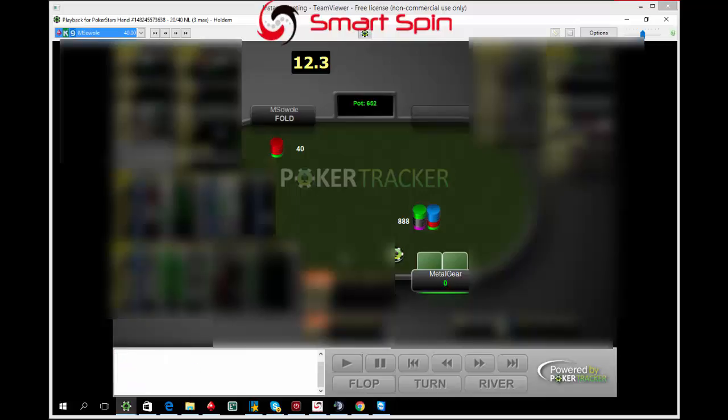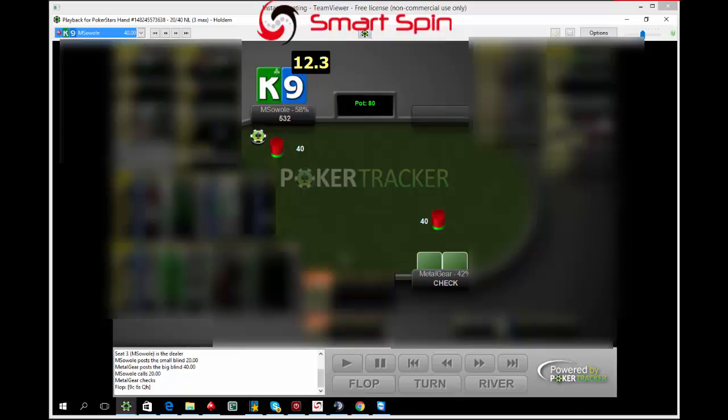Open jam, okay. That's fine. Oh, sorry, what was that? It was a limp. His 3-bet so far is 8%, so it's an obligatory min raise with king 9. I've just been raising for value all day long here as well.